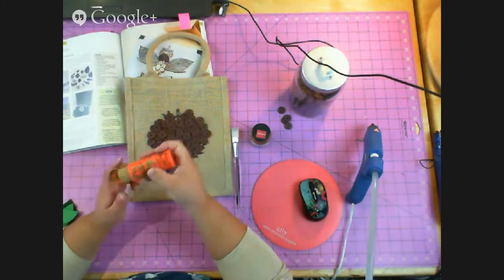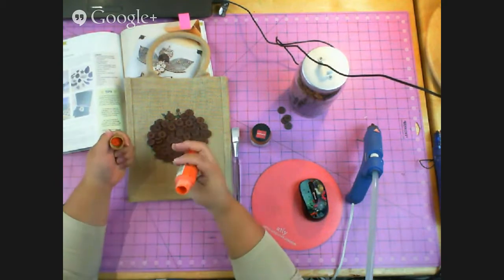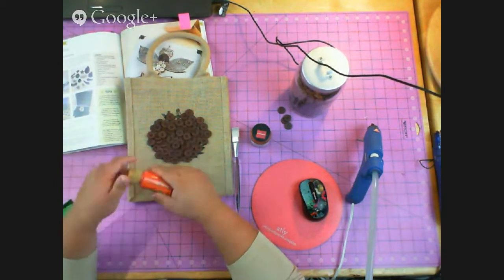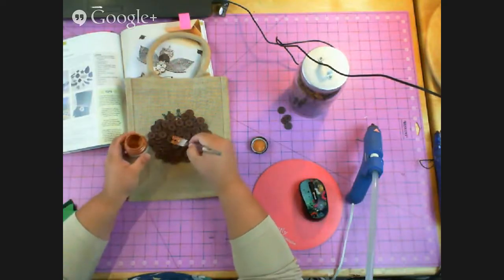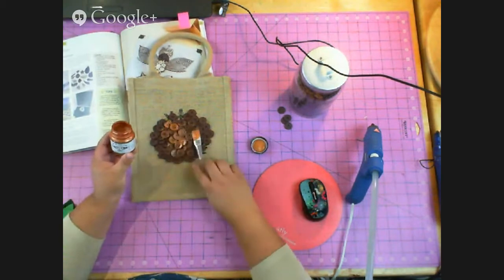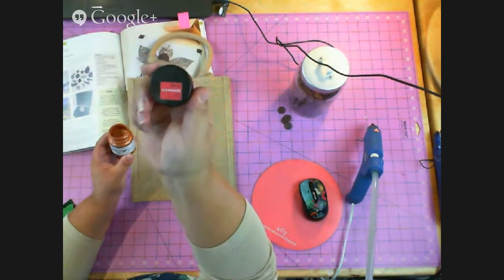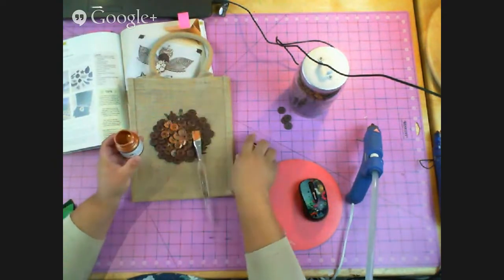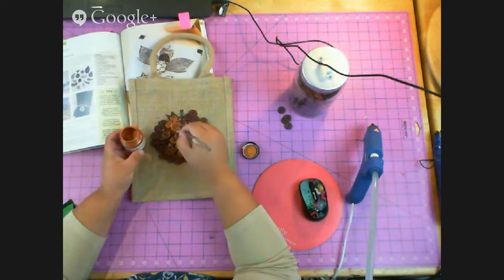True. So let's see if this paint is dry. Now you can see how old my stash is. Oh my god, I think this paint dried up. A little bit of water. They're acrylic paints. No, it's rock hard dry. Ah, there we go. Oh, look how pretty that is. I've had this Lumiere; this is one of those things where I couldn't pass it up. $2.97 on clearance, I had to have it. I bought it like 4 years ago. I think this is the first time I'm using it.